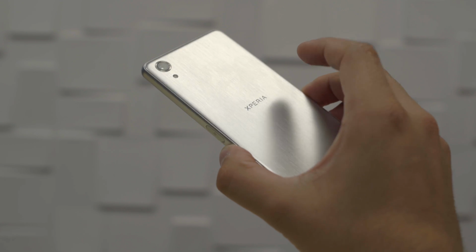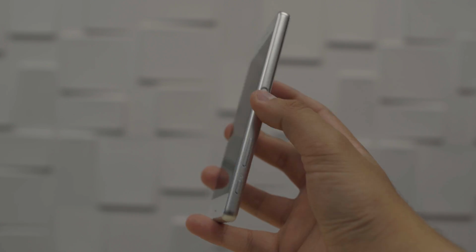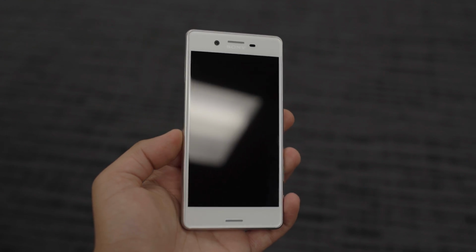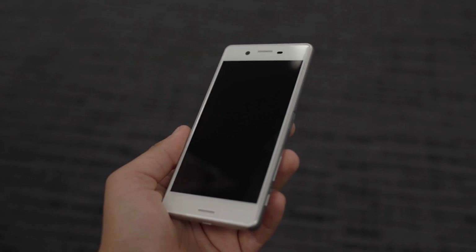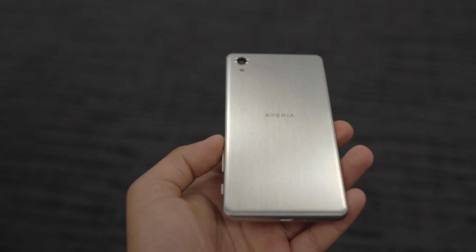The button placement on the Xperia X Premium just left me scratching my head. The placement of the power button, volume rocker, and dedicated camera buttons all left me being like, whoa, what happened? The placement is really awkward. The buttons are super low on the right side of the device. The bezels on this phone are ginormous. I kind of accept bezels on phones like the iPhone because there's a physical home button there, but you don't have any sort of home button or buttons at all on the bezel. It's sort of a baffling design cue here.